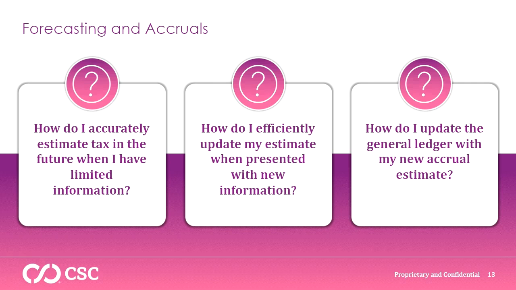Now, these issues lead a lot of companies to simply take last year's bill amount and increase it slightly. Not exactly accurate, but it's too hard to account for all of the variables when generating the estimate when you're doing it manually. But let's say that you've created your tax estimate. Well, now what? Now I might need to accrue for that tax amount. So I take last year's bill, I bump it up by 2%, and then I maybe divide it by 12. Easy, right? But what if I have a different accounting period than calendar year or a different divisor than 12? What if I accrue on the taxing district's fiscal year? Now the math isn't quite so easy.